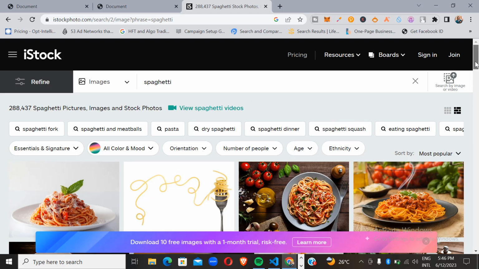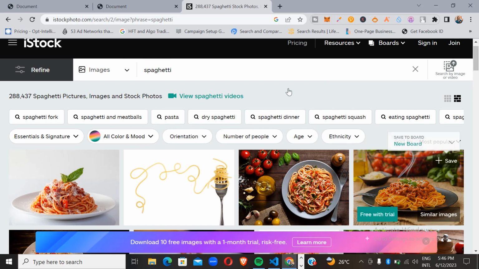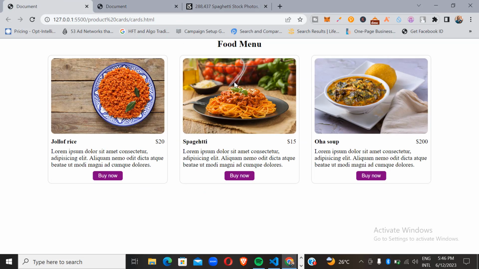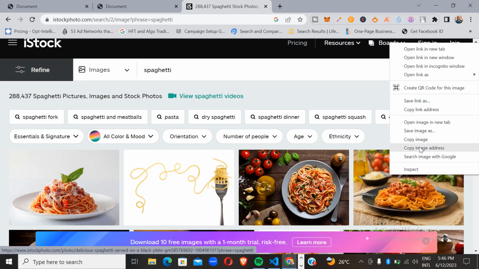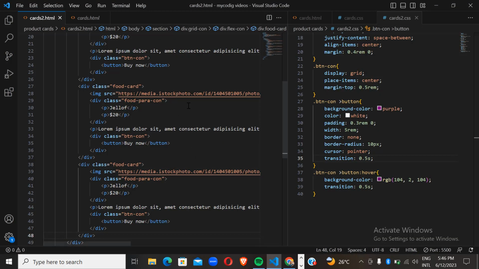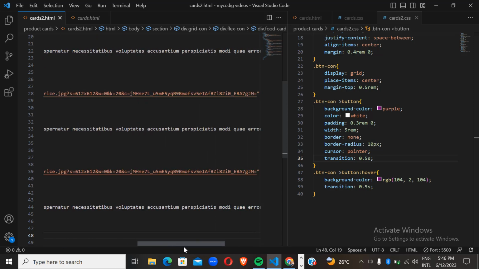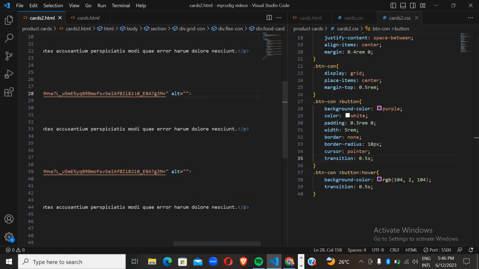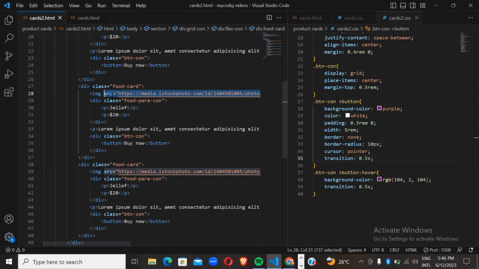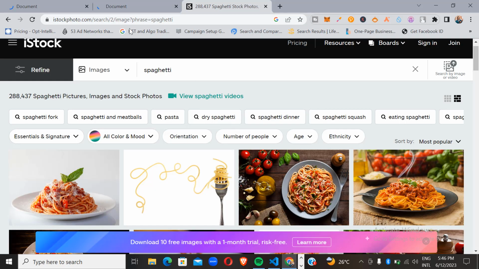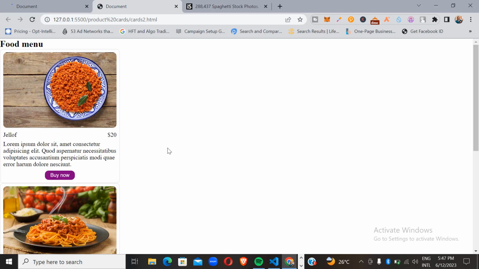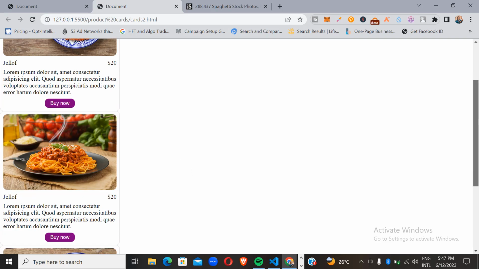Okay, I think this is the image. Yeah, let's check very well for you. Yeah, that's it. So let's just copy this image here. Copy image address. Then come over to our second food cards. We are now having 3 food cards, so just go to our second food cards. Inside this, the source attribute of the image there, we just have to paste the copied image address of our spaghetti there. All right, so that we can have our spaghetti. Let's check what we have and see. Okay, now we are having spaghetti and also our rice.